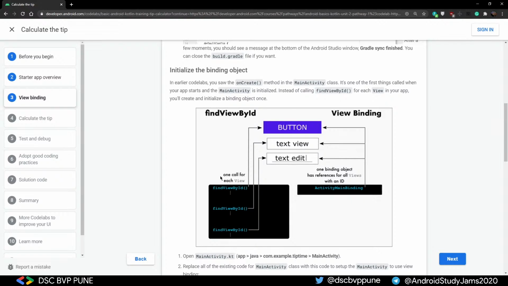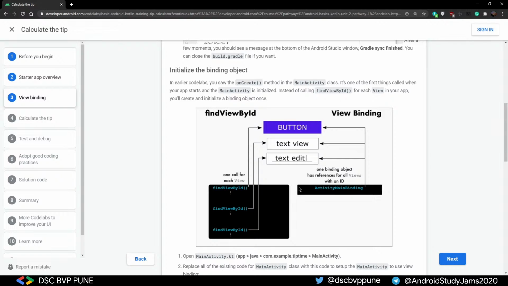Now if we call for every view here, so findViewById, findViewById, if we find every view by this method, the framework searches each and every view in your app, and then outputs the result to that specific view.